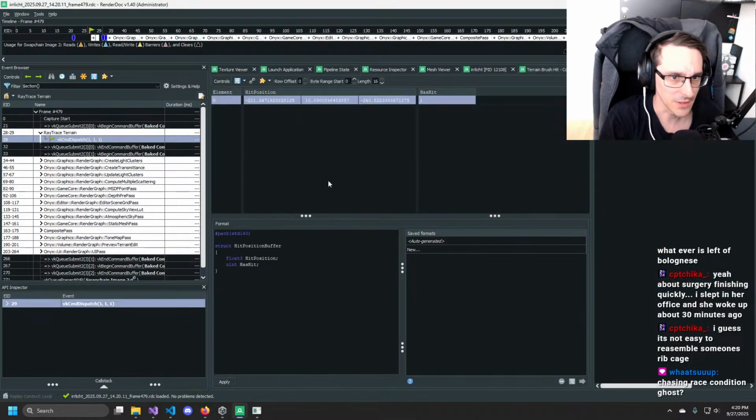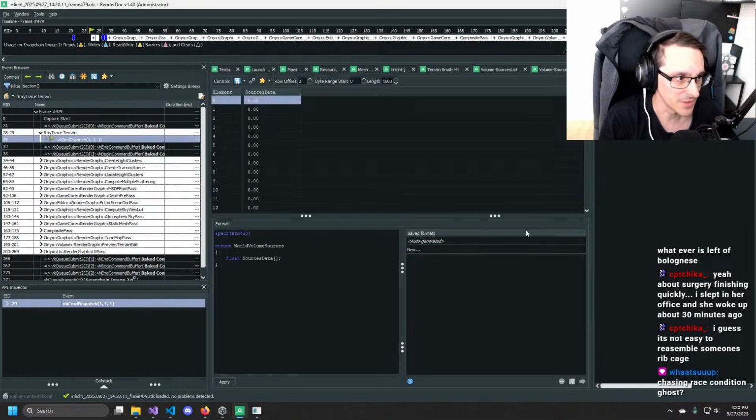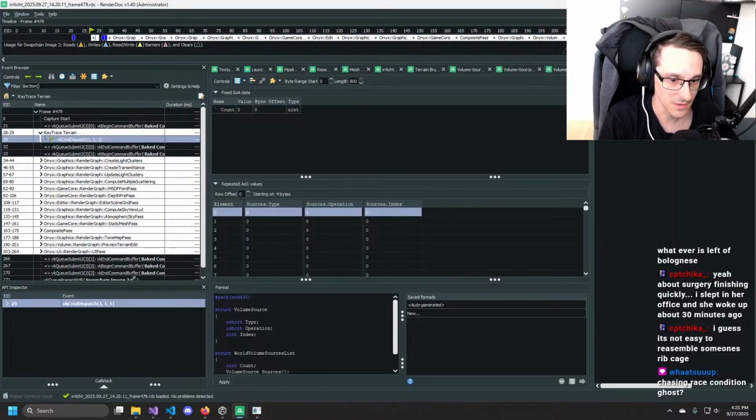Terrain, brush, hit. Has hit, true. And then it should run the other stuff. But it somehow doesn't. And this list is never updated for some reason, which I'm not quite sure why.